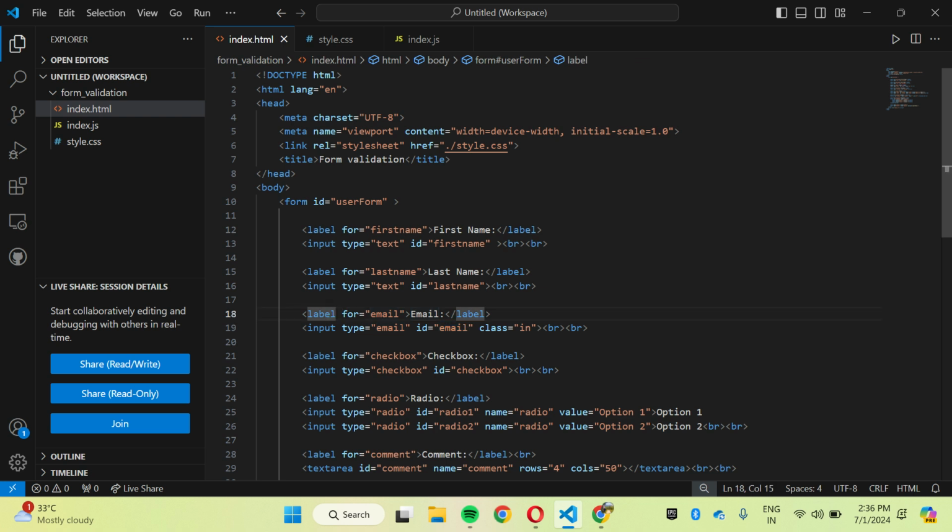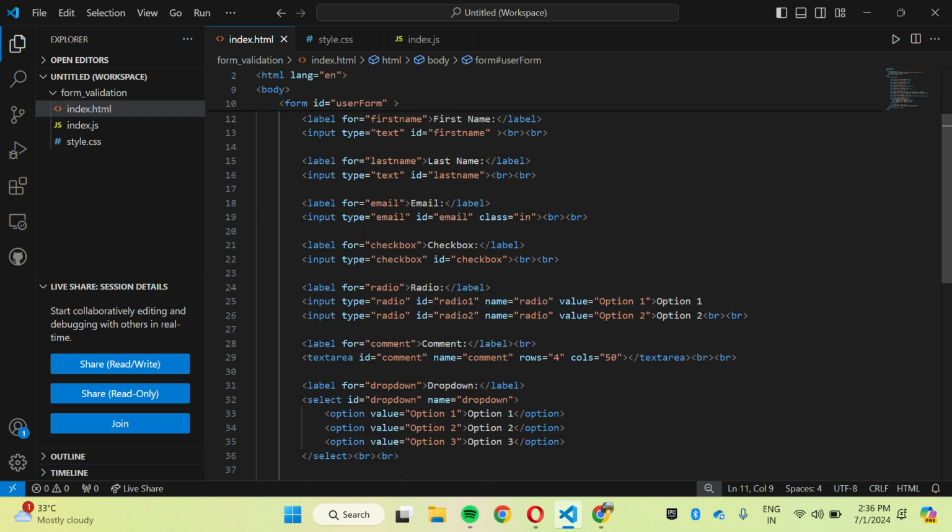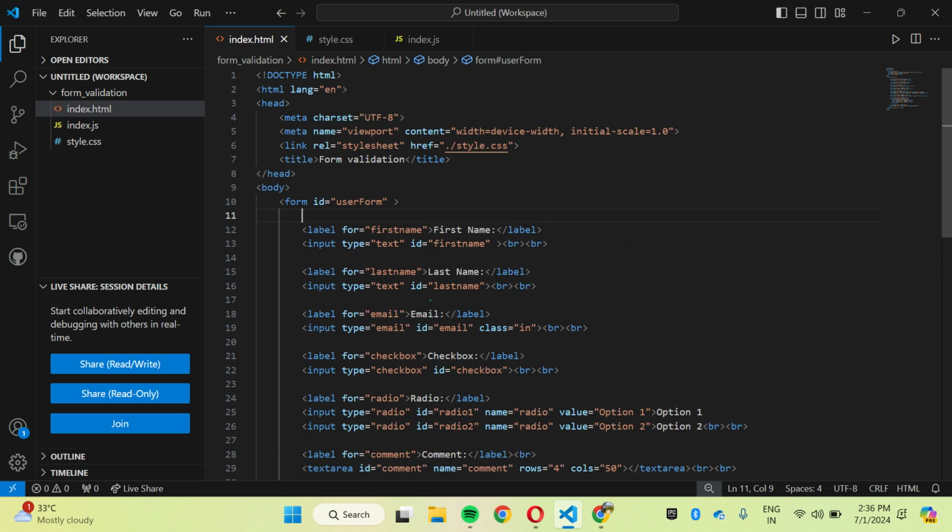So when you dynamically create an HTML tag element in the DOM, you have to specify where in this HTML file you have to put that particular element. Let me explain something real quick. See here, this label tag and all of these input tags are inside of this form tag. Correct? So for this label tag and input tag, this form tag is considered the parent node. For this form tag, all of these things are child nodes.